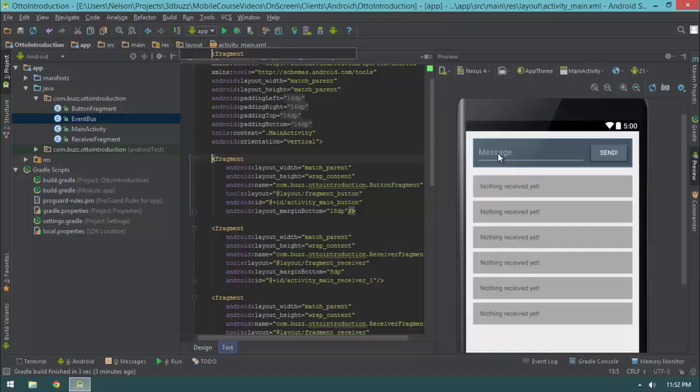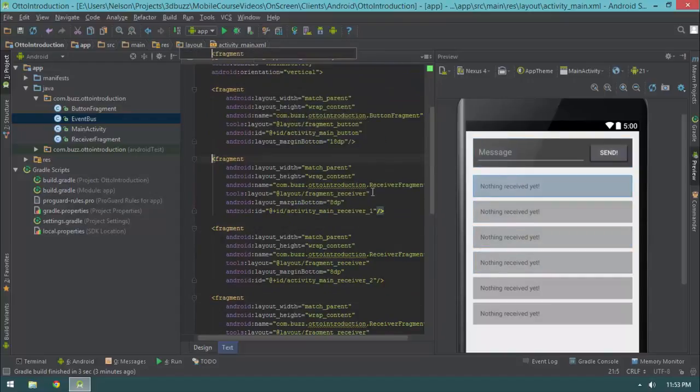So instead of thinking of this problem imperatively, we can think in terms of events instead. What we can say is, this fragment produces an event. Every time the send button is clicked, it produces an event that encapsulates the data that's required to describe that event. In this case, what was typed into the edit text. Then we can flip that around and say, for all of these fragments, or this one fragment, because it is just one fragment class, but it's been instantiated multiple times, that fragment class receives that event. We can sign that fragment up to receive events of the kind that are published from this fragment.